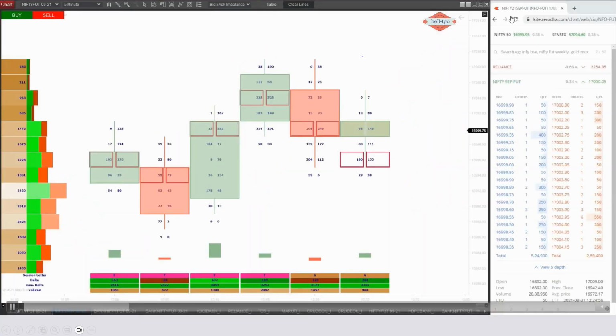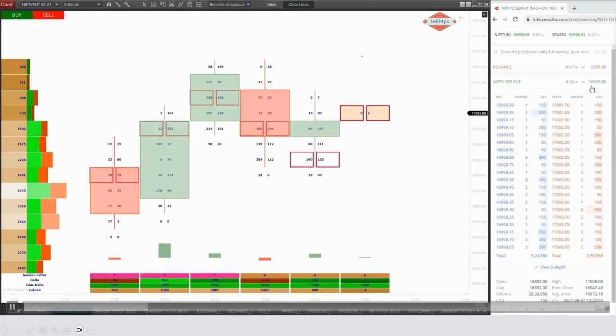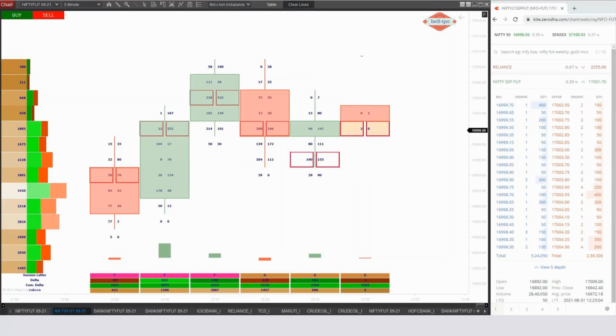All right, coming back to the topic. What you are seeing here is the market depth up to 20 levels. On the right-hand side, you are watching the Zerodha market depth. The broker provides up to 20 levels, where you can clearly see that the price action keeps moving up and down, and the last traded price is changing. When the price is moving up, that means buy market orders are getting executed. When the price is pushing down, you can see that sell market orders are getting executed. Every time the buyer and seller will be hitting the system, particularly with stocks like Nifty.